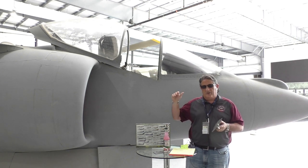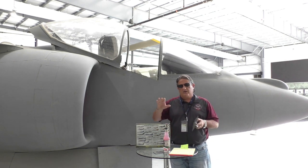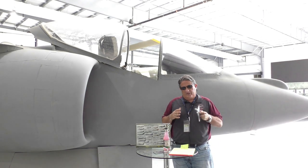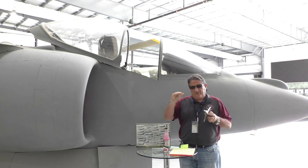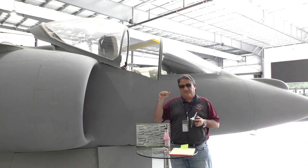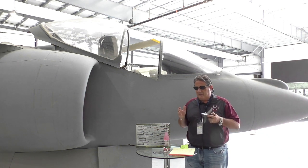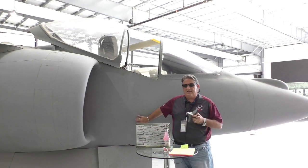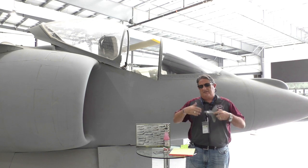It wasn't until they up-engined the airplane under McDonnell Douglas — essentially a complete redesign of the Harrier. We have an aircraft that we'll talk about under what the British did with it, with the RAF and the Royal Navy, and then primarily the Marines. The Navy did not want this airplane and tried to kill it in the late 70s and early 80s. But ultimately the Marines won out because they needed a ground attack airplane, and so it entered service in 1985 — the AV-8B Harrier, the American version of the airplane.